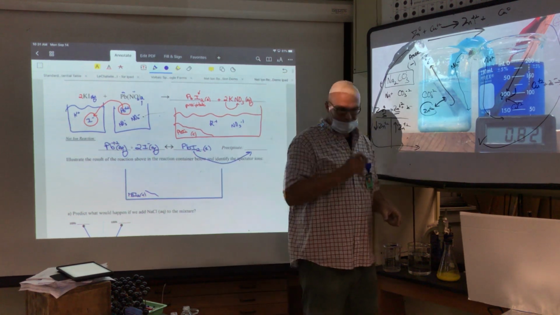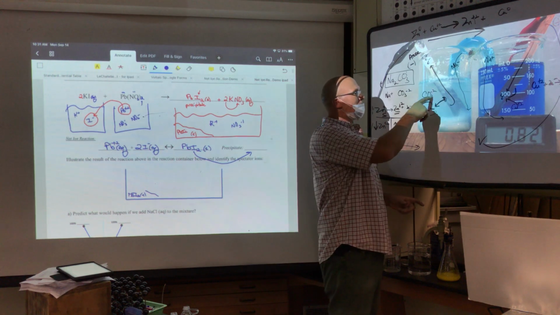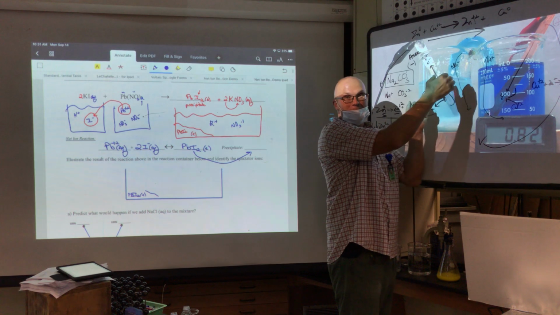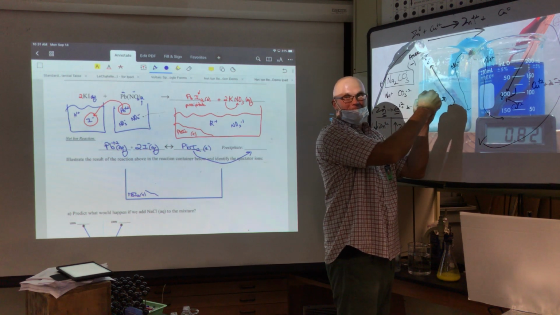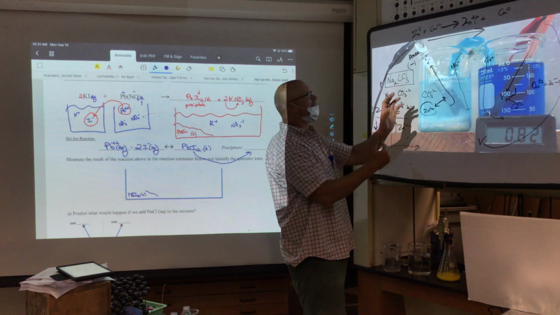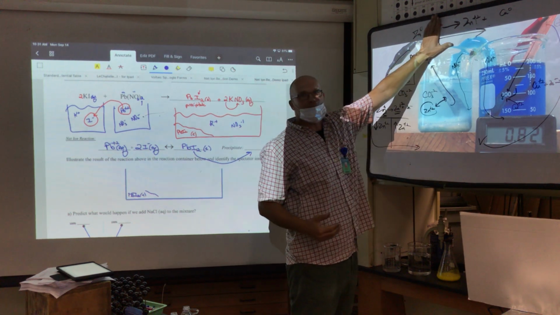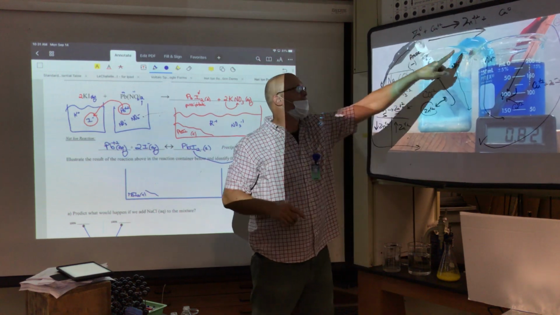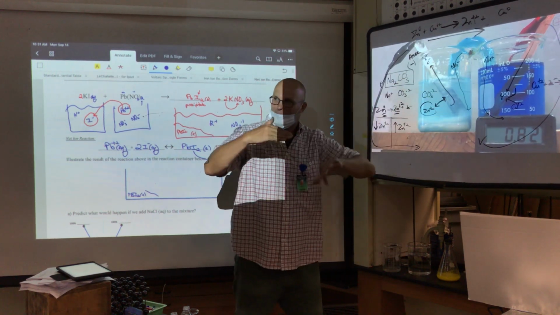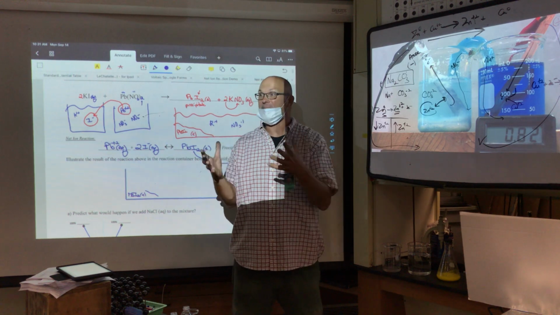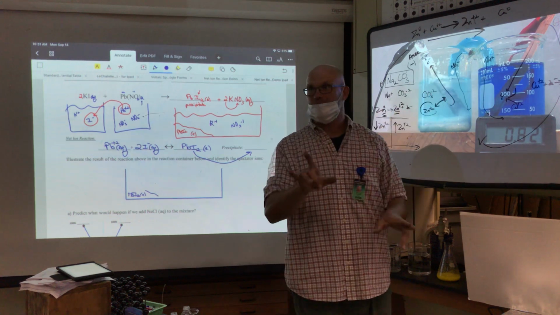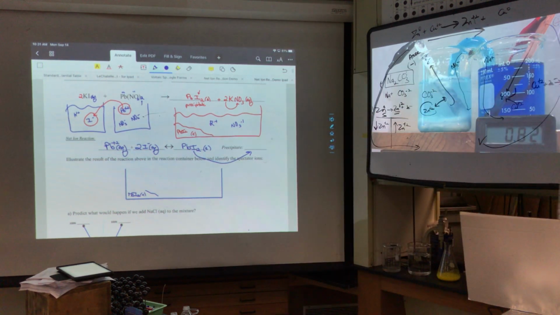As I added this sodium carbonate, the carbonate negative hooked up with the plus 2 ion. And the plus 2 ion made it precipitate and lowered it to force this forward. So this process was actually lowering copper plus 2 and making it do what? Go backwards. If I didn't have this blue here, I'll try again tomorrow, it'll be a little blip, and I'll show you that video. If this was a test, you could say definitely that would have gone up. It didn't because this was leaking back, and I'll show you that video tomorrow. Have a great day. Didn't quite do exactly what I wanted to, but that's science.